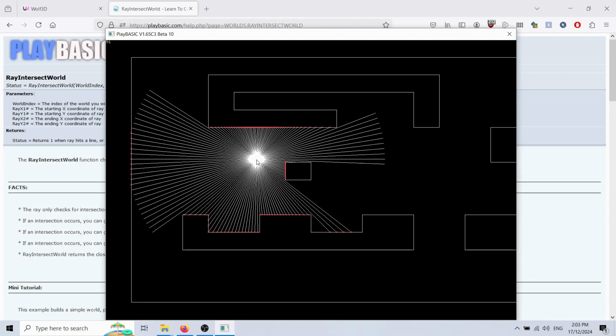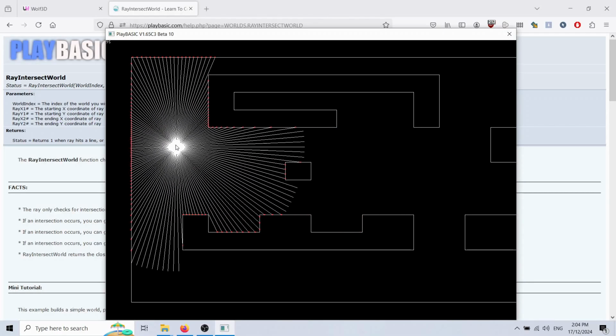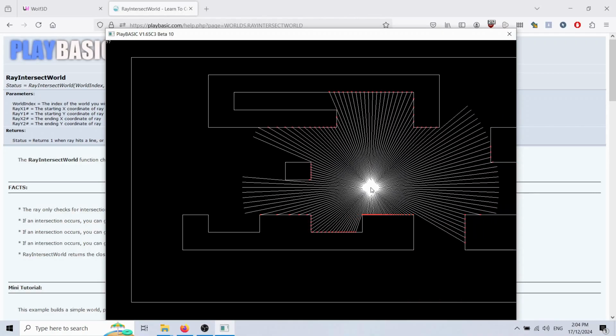In that case, you could make the visibility arc, or the distance that we're casting our rays, smaller anyway, maybe 100 units or maybe just 150 or something like that. And if they don't hit something, then we cast again at 300. And if that doesn't hit something, we cast again at, say, double again, 600 or something like that. It's pretty cheap to do. It's easy to set up.